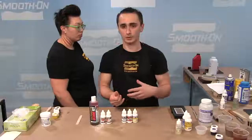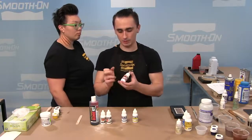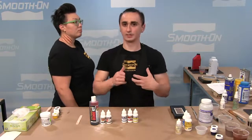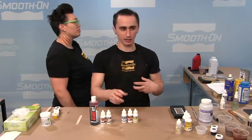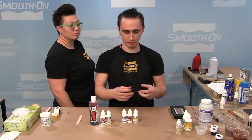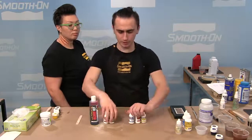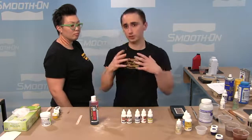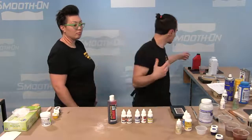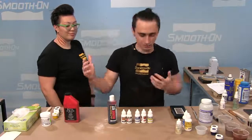Like I mentioned before, if you're doing something like stage makeup, you may want it to be a little bit more vibrant. So for stage makeup, adding a bunch of the red will help make it pop and stand out more. If you're doing something that's like some older blood or arterial blood that is a deeper color, you can add some blue. If you're doing something that's very old blood that's starting to coagulate, you want some yellow in there. So we're going to adjust our blood a little bit, but just to show you why we're using Ultimate Blood over something like a corn syrup blood or something that's generic, this is just your generic bottle of blood that you would pick up like at a Halloween store.